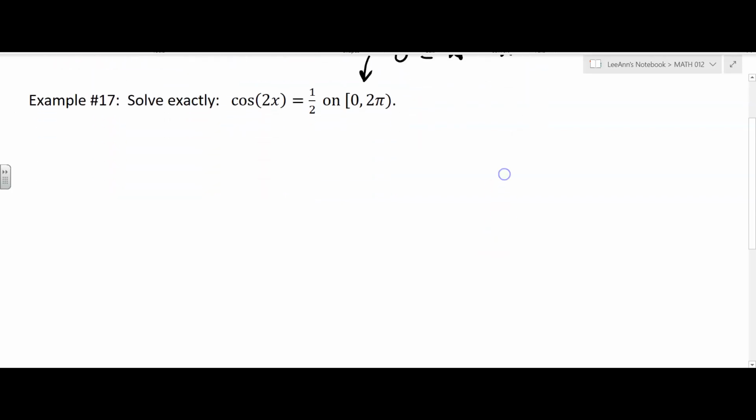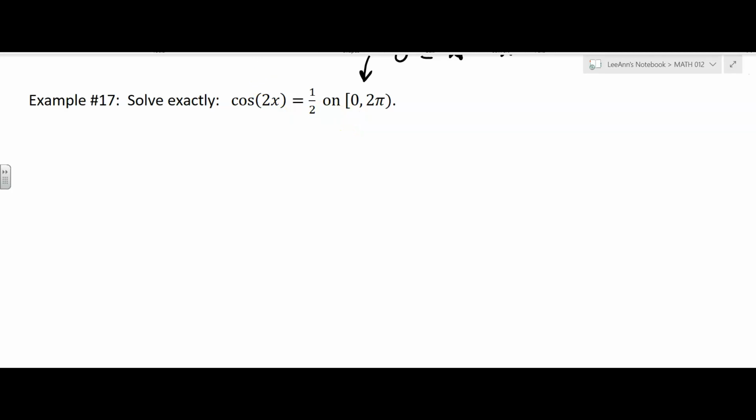Okay, so I spent some time on this problem because I looked at it and I said, well, we're going to do a different technique for this problem, but why not just use the double angle formula like we did in a previous example? You could do that. I used the one with sine squared, and it works out just fine. But what if this 2 had been something like a 5 or some other number that wouldn't have been a double angle formula? We have another technique, and so I'm going to show you on this example. All right, so let me erase that stuff.